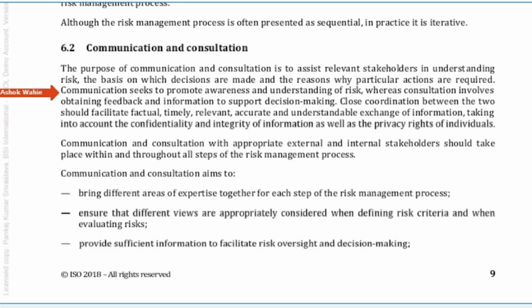So we need feedback. What should be the controls? What is the probability that this will happen? What has been the impact? Have these incidents happened earlier? What were the controls which are there? What are the criteria for accepting risk? How much risk we are ready to accept? All these decisions are taken. What is the residual risk we are ready to take? We have to take a decision. What is the option I've chosen to mitigate the risk? What are the controls? Are the controls cost effective? What timeline do we need to put in? All these decisions have to be taken involving all the relevant stakeholders in the context in which I'm doing the risk assessment.